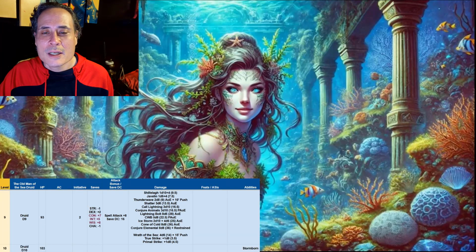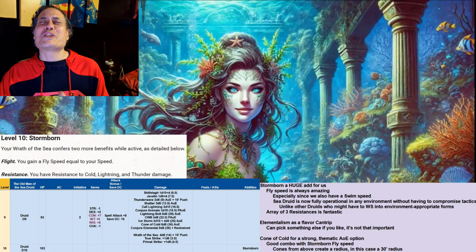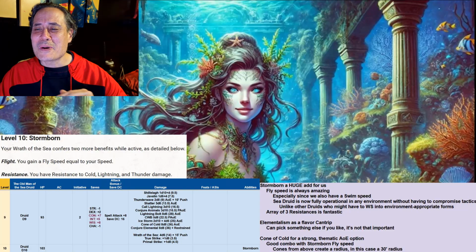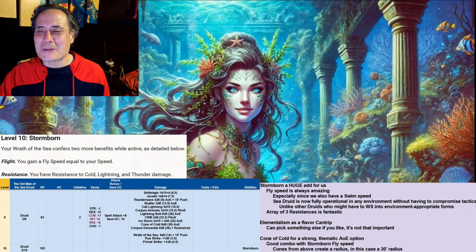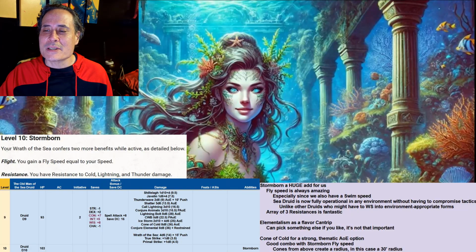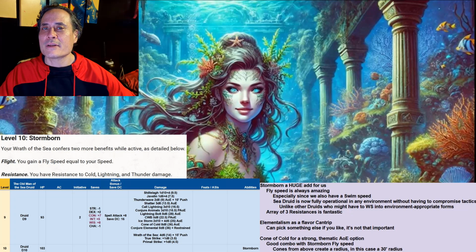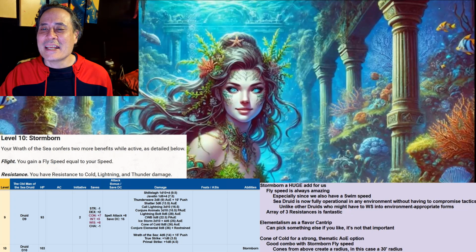Moving into level 10, we get Stormborn, and this is a huge add for us. Stormborn is awesome. Getting that fly speed is always amazing, especially since we also have a swim speed from Aquatic Affinity. So now we are fully operational in any environment. We are not going to have to compromise our tactics in any of these environments, unlike other druids, right? Other druids might have to wild shape into an environmentally appropriate form, and that's going to limit their options, but we have no limits. We can operate in any environment.